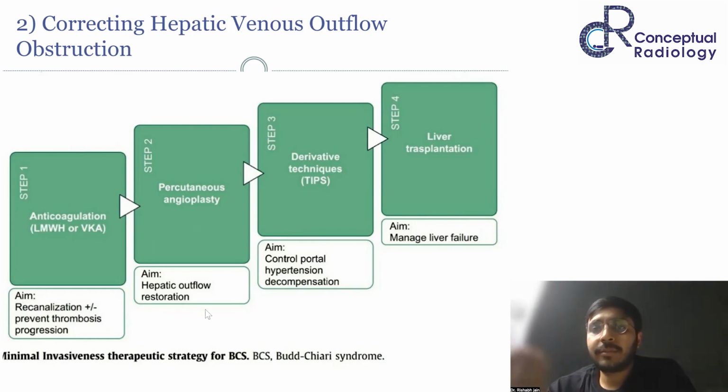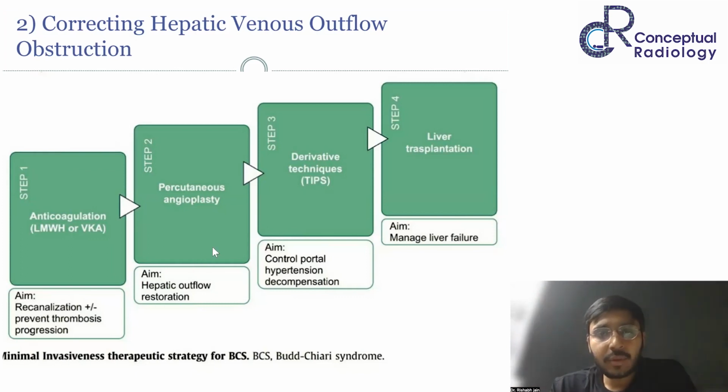So let's say an IVC is obstructed, you open up the IVC. Hepatic veins are obstructed, you open up the hepatic veins. For liver congestion to happen, all three hepatic veins should be blocked. Even if one hepatic vein is patent, liver will not get congested. So your goal of treatment is to open only one hepatic vein. That is why, if all three hepatic veins are stenosed, you still do a stenting or angioplasty of only one hepatic vein, because that is sufficient to drain the liver.